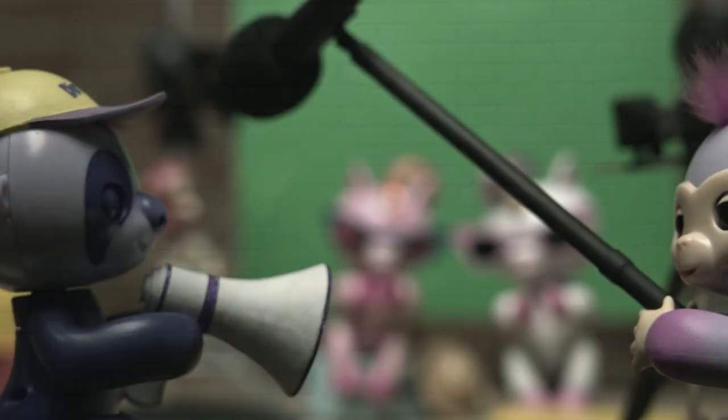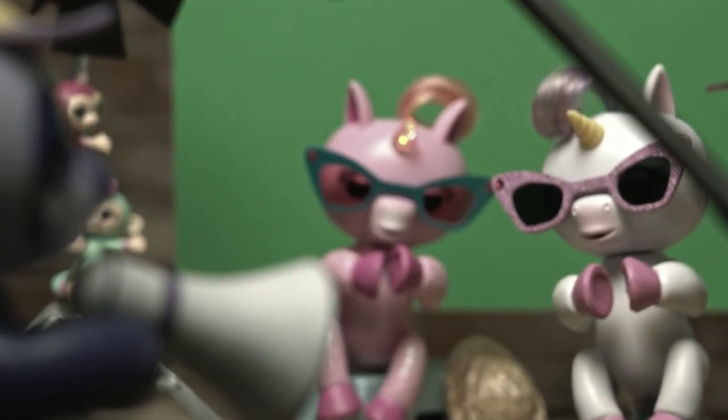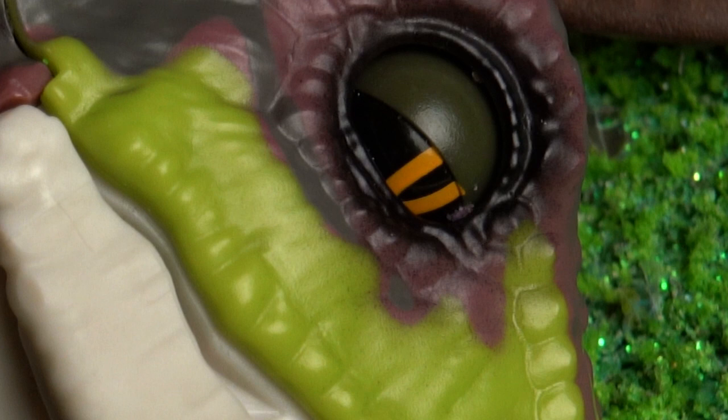But if there is one thing to be said for Marge's greatest and only film ever made, it's that the power of dreams is still alive and well in the world of the Fingerlings. That is, until... But that's a story for another time.